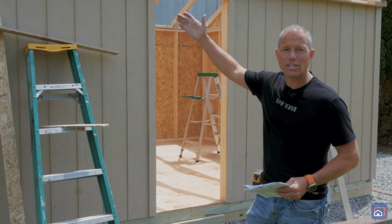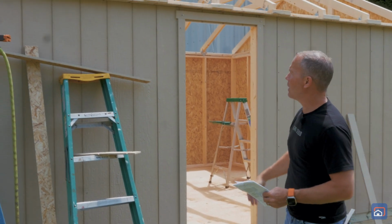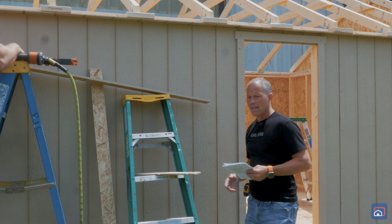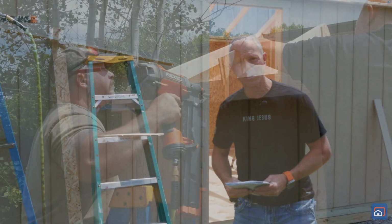Okay, as you can see, we've set all of our roof trusses. Next, we had to find all of our soffit blocks, which are these 2x4 blocks that look like this. Now it's time to install the fascia board.